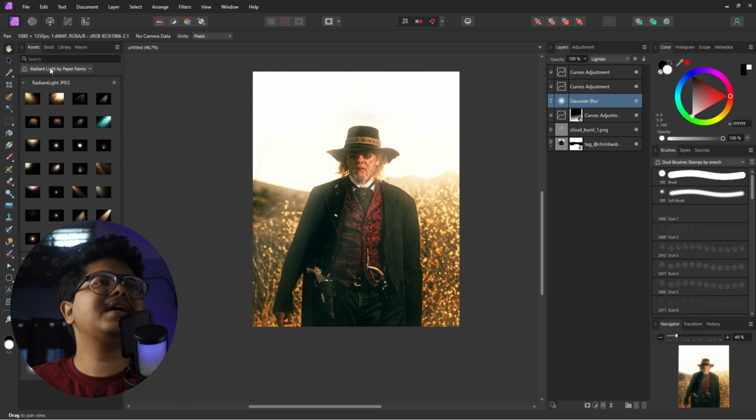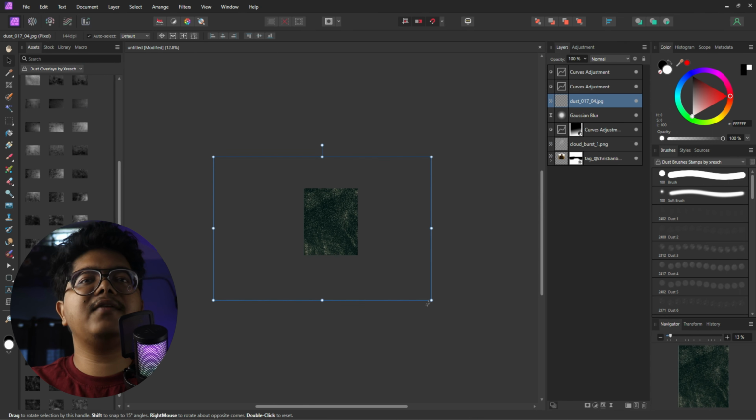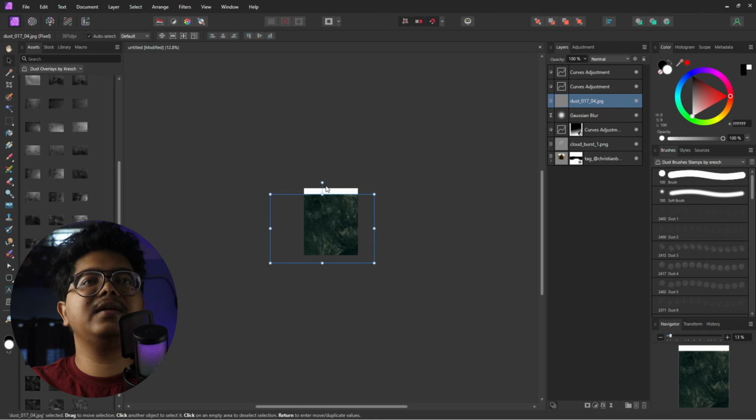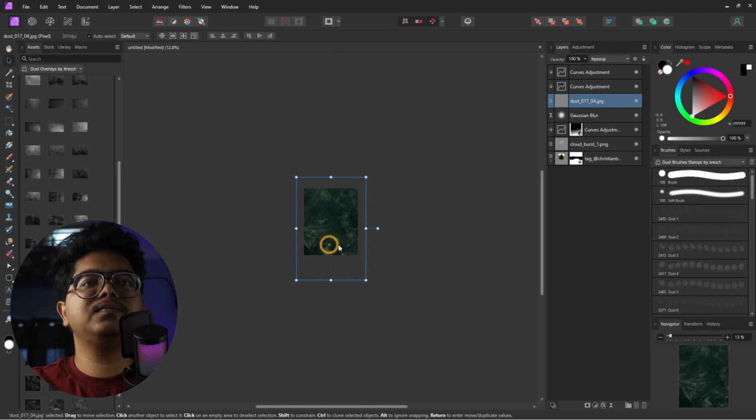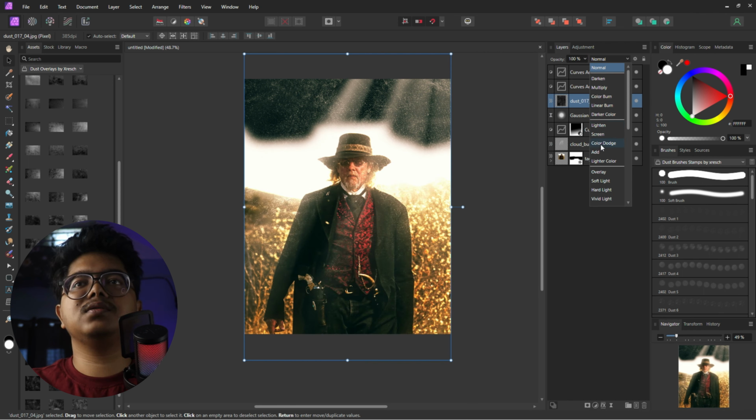Okay, let's go. Let's add a dust layer. Something like this. You don't have to be absolutely accurate here. Anything could work. And then change the blending mode and see what suits the image. I think this one looks good.